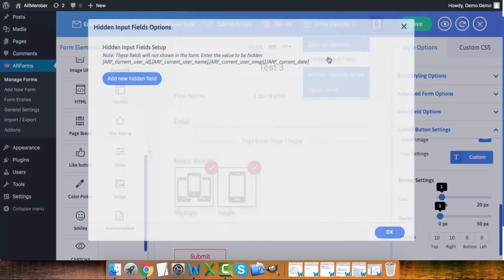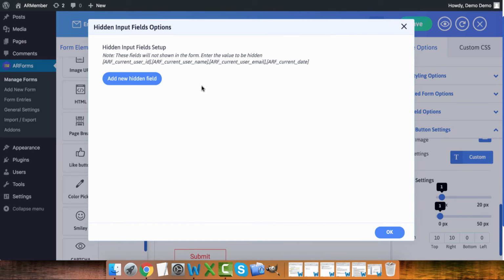Hidden input fields. So you can add hidden input fields, which can always be a big lifesaver if you're doing things like tracking, for example. You can add a parameter to a URL when you're sending people to your forms from an email, for example, and say source equals email. And if you add a hidden field called email, then what it'll do is drop in the value of email into that source field. And of course, you can preset a default value as well.